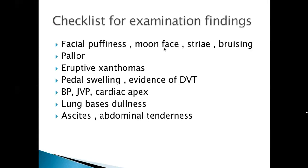Don't forget that the moon phase could be due to steroids, and striae and bruising could be due to long-term steroids. It's very uncommon that you will come across a patient for the first time. Most likely in an exam setting, you will get a person who has had nephrotic syndrome or renal disease for years and years with many exacerbations and remissions, and it's extremely difficult to record a history because there have been so many life events in the patient. So what we advise is to record the initial event and maybe several significant things and the frequency of events. History recording is generally very, very long. So it's important to record treatment-related effects which are obviously visible in the patient.